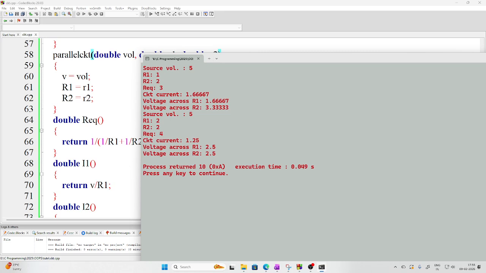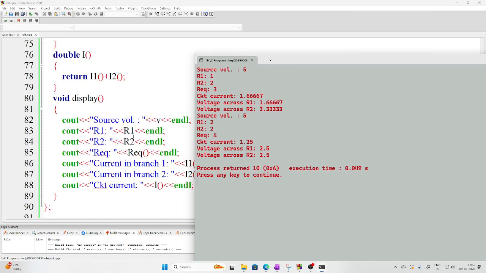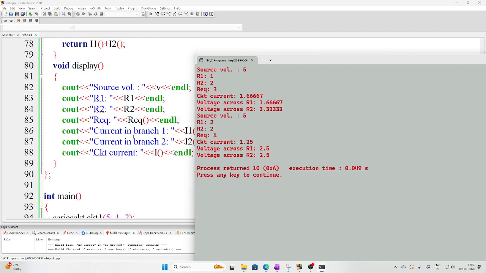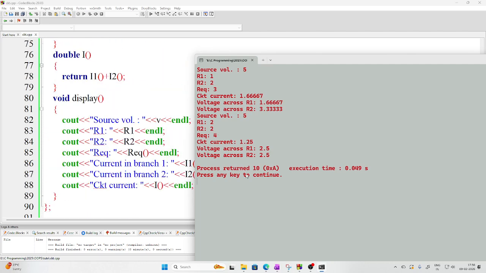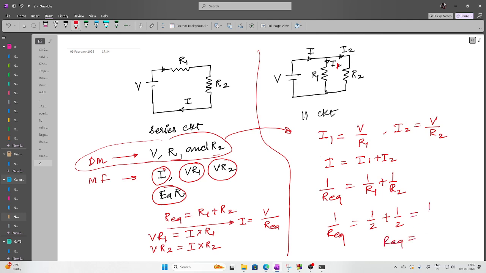So 1 by 2 plus 1 by 2, you should get the equivalent resistance as, why are you getting 2? Because 1 by 2 plus 1 by 2 is 1 by R equivalent, and this is 1. So R equivalent should come out as 1, not as 4.